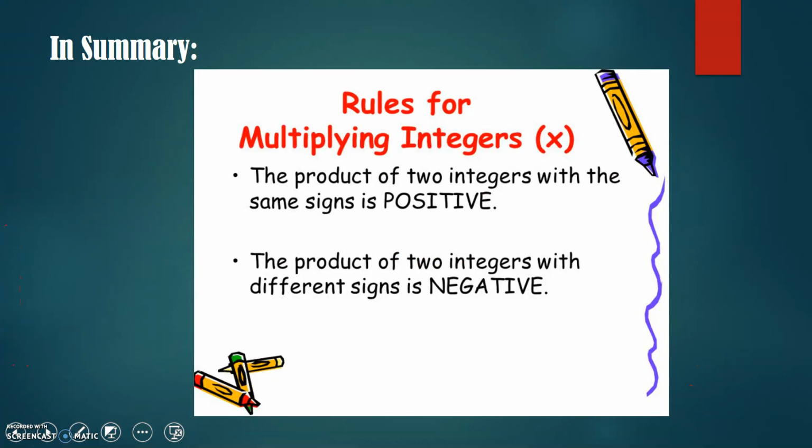I like to think of this as if the two signs match, it's a positive. If your socks match or if your sneakers match, it's a positive thing. But let's say that you put on 2 different pairs of shoes, well, that's not going to really be a good thing to wear all day. So that would be like a negative outcome. So when the signs match, it's a positive thing. And when the signs do not match, it could be considered a negative product.